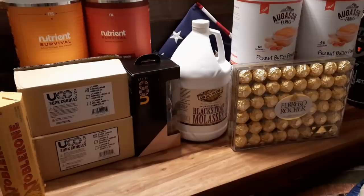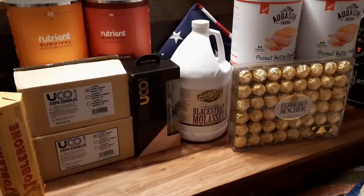Ladies and gentlemen, I got a couple of things in here that I think are very worth stocking up on now while they're still available. How long will they be available? I have no idea. But they're available now, so I went ahead and stocked up on some of this. And I want to show you something that I'm going to use for an upcoming experiment, and that video will be out tomorrow, at least the first part of it. I'm pretty excited about this.